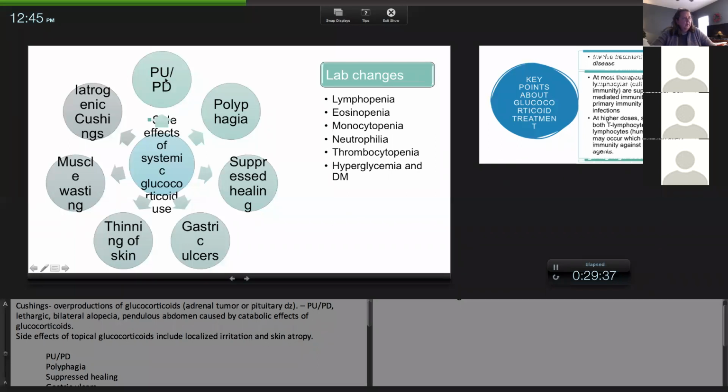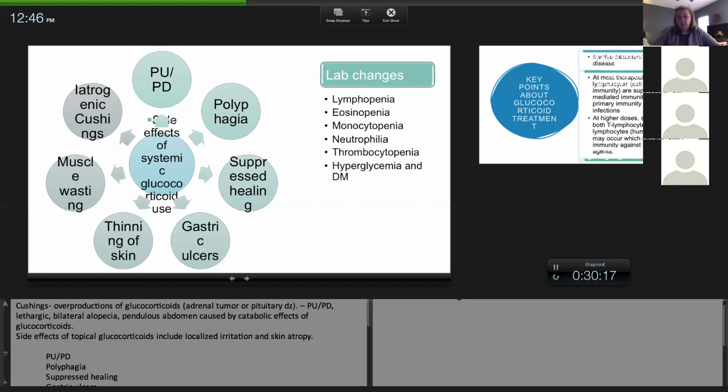Now, if you see this is light blue and it goes around here, it gets darker. Initially, they're very PUPD, okay? It makes them thirsty. They drink a lot and pee a lot. That's probably the number one thing I tell owners when I send home a steroid: they're going to drink a lot, and they need to go out frequently. The only time my old dog had accidents in the house was when he had his meningitis and he was on high dose prednisone. They drink and pee, and they also tend to be polyphagic, so they're very hungry.